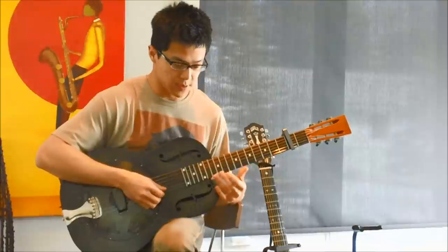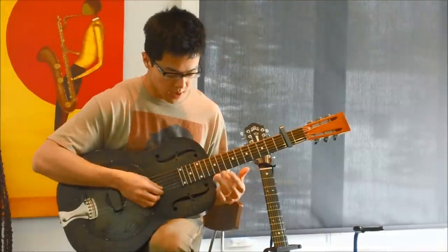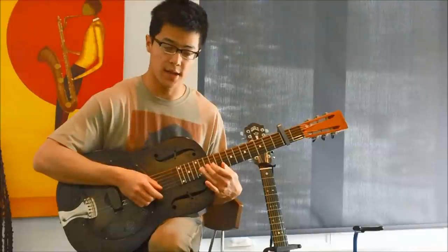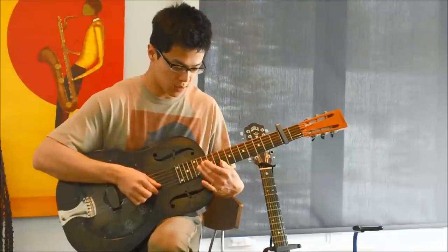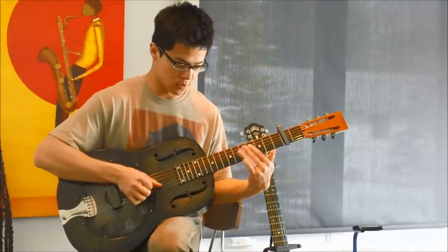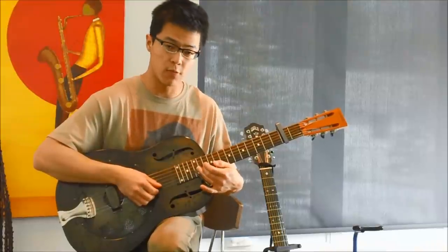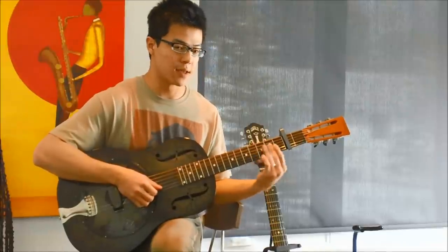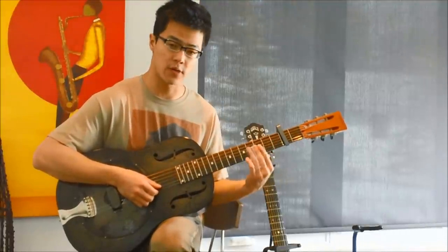The little lead lick that he plays with the slide is just done by sliding up to the twelfth fret twice into the twelfth fret of the top string, and then you pick it again coming down. That third pick, when you come down, you still want that slide to be sitting on that twelfth fret. Then when you come down into open position, you're just sliding into that third fret — you pick that open string once, but your target is going to be that third fret.